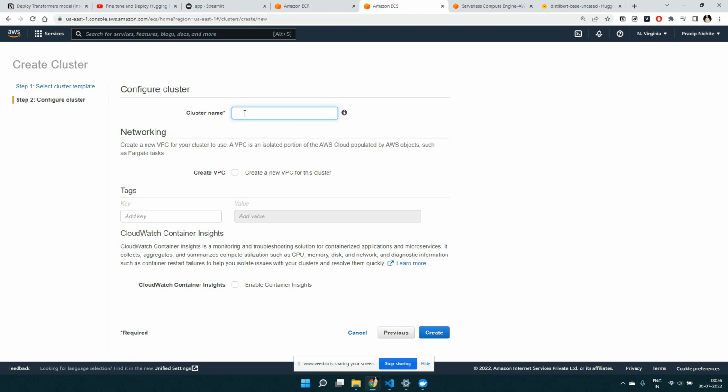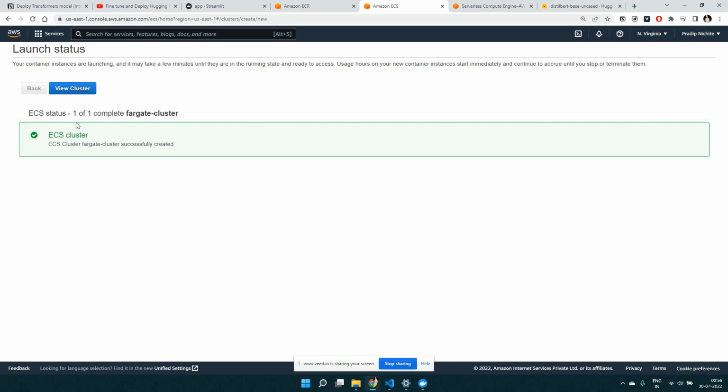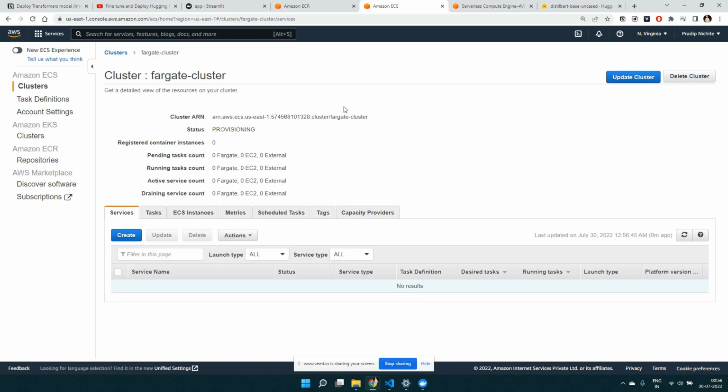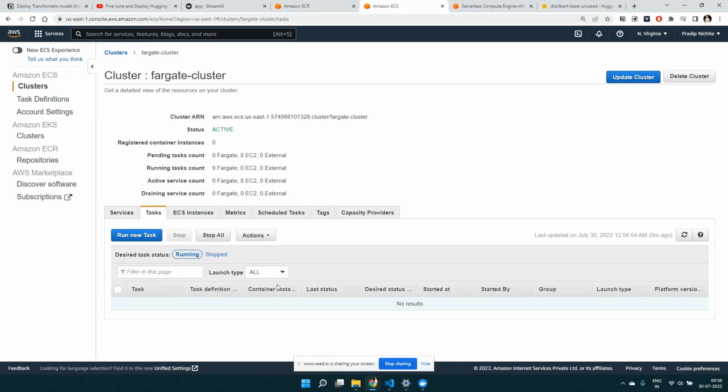Let's call it a Fargate cluster, right? And we will keep all those things as default, and let's create it. So the cluster is created. That's it. We just gave the name of the cluster, and we got a cluster. And you could see there are no tasks or services running inside that particular cluster.